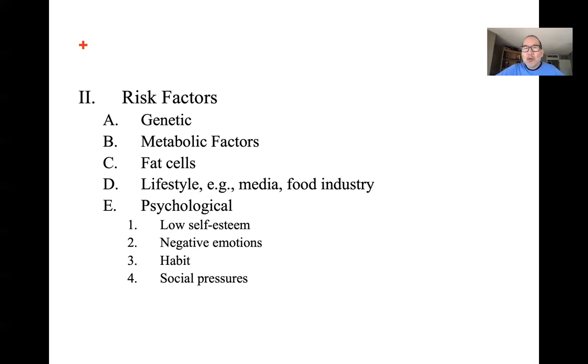So other psychological constructs, if not specifically addressed: low self-esteem. We talked about negative emotions, and from a learning perspective, you can see obesity as just a function of bad habits, bad eating habits. And like any habit, they can be changed. It takes a lot of work, including changing, as we mentioned before, triggers, stimulus cues, learning alternative behaviors, learning how to eat healthy. Takes work, and there are a lot of things involved in that, educating people and also assisting them in changing those behaviors in addition to exercise behaviors. That's no small thing.